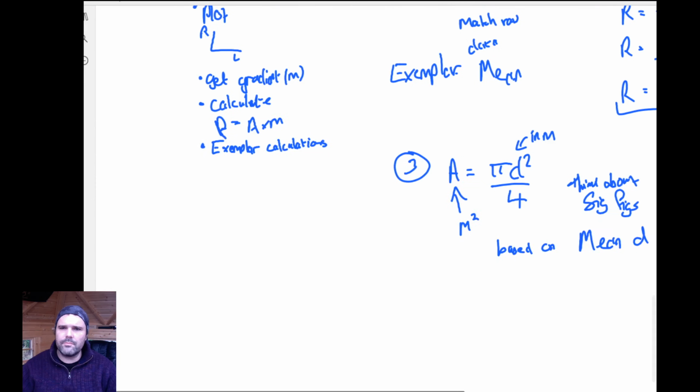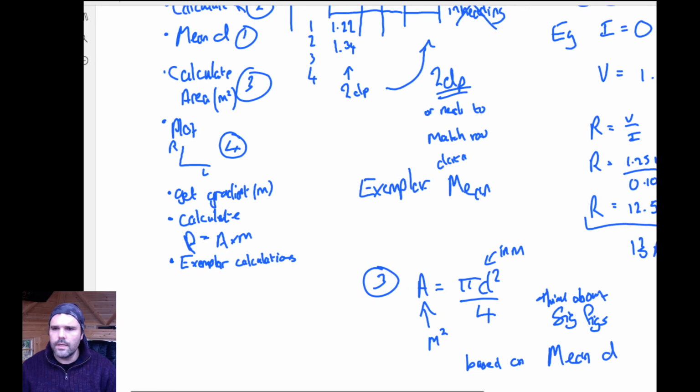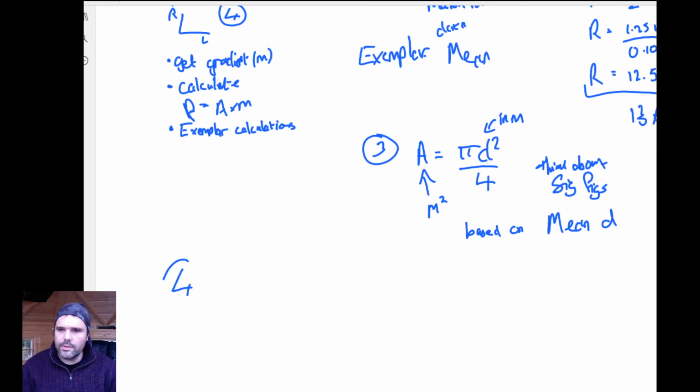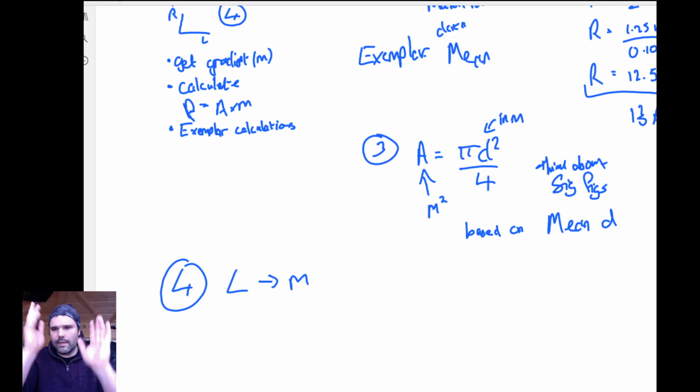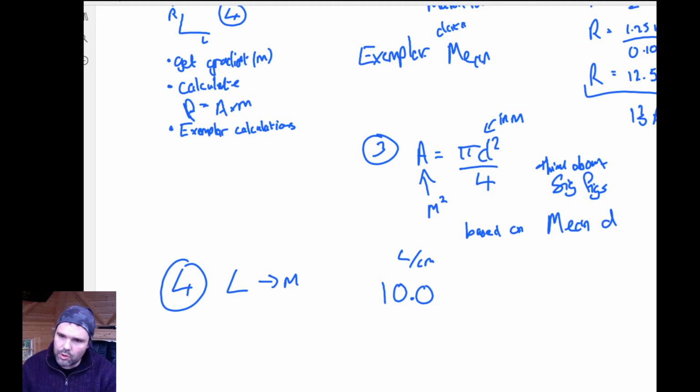Now, the only other thing we need to make sure of is, for part 4, we'll talk about the graph more in just a second or two, but the final little thing is just put your lengths into meters. So if you've got all your lengths recorded in centimeters, that's fine, that's not a problem. But put them in meters and keep the same level of precision. So if you had a length of, let's say, 10 centimeters, that should be recorded as 10.0 centimeters because you're measuring to the nearest millimeter. So in your raw data, make sure that you reflected that level of precision.